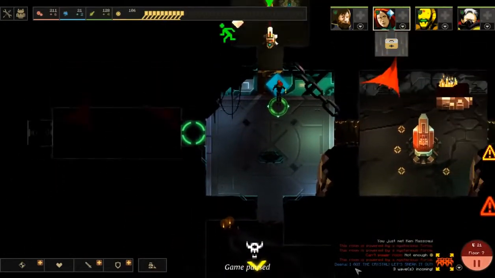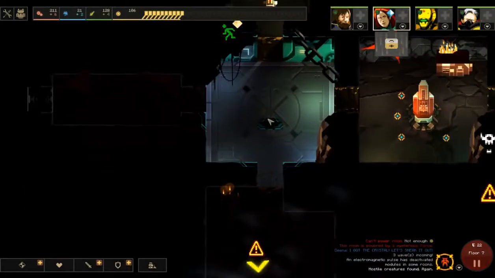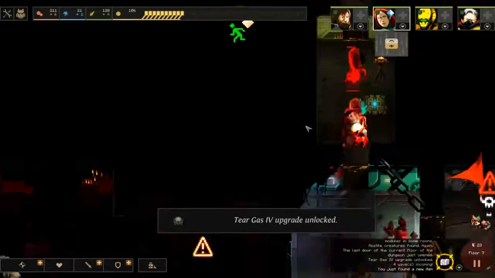Just want to point out what she said. I've got the crystal. Let's sneak it out. And she shouts. Oh, I like the little things that happen in this game. The little bits of dialogue you get when you do stuff.